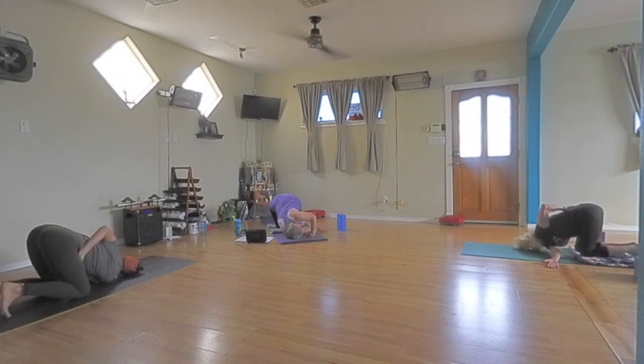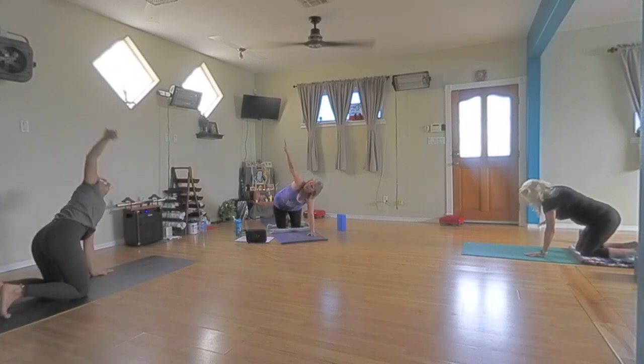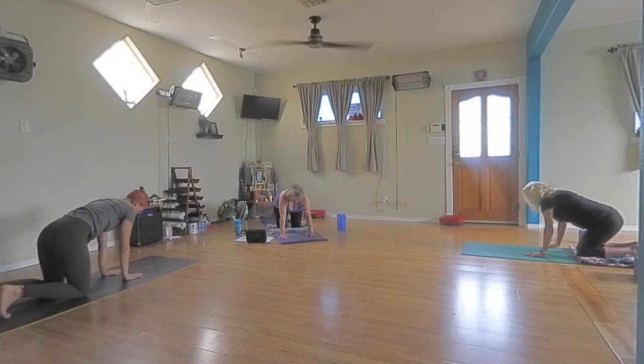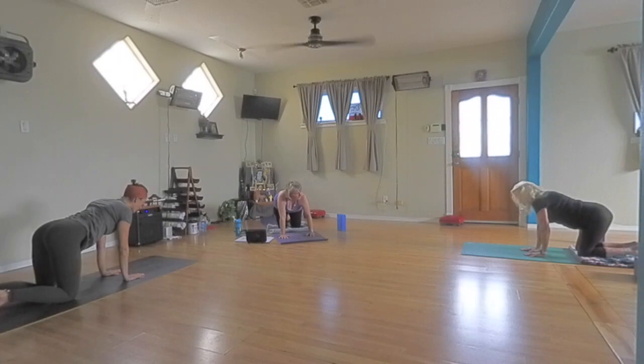Taking a few breaths here. And then moving the top arm back to the mat and using the hand to push yourself back up, inhaling the right arm way up, and then exhaling, placing it back on the mat. Coming back to that neutral spine and repeating on the left side.